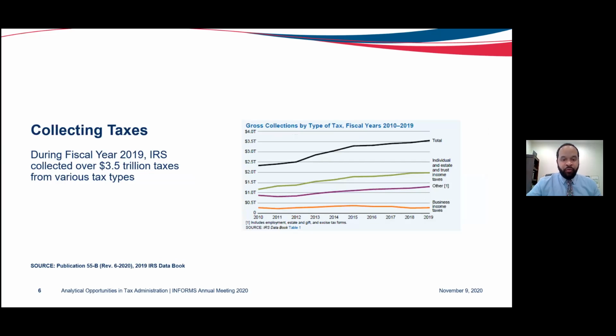So as I mentioned before, one of the primary responsibilities of the IRS is to collect taxes. Through a largely voluntarily compliant taxpayer base, the IRS collects trillions of dollars in taxes each year. Some of these components are going to be collected from general return filings or taxes that have been withheld over the course of a year. But there are also situations where these revenues are going to be generated from IRS enforcement activities. And these enforcement revenues will also include any applicable penalties and interest.